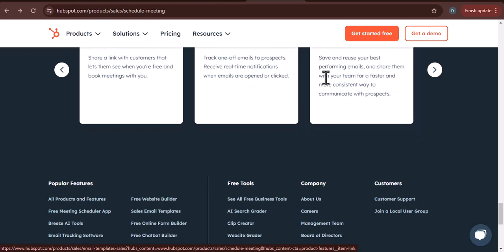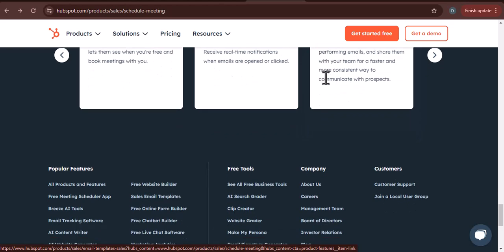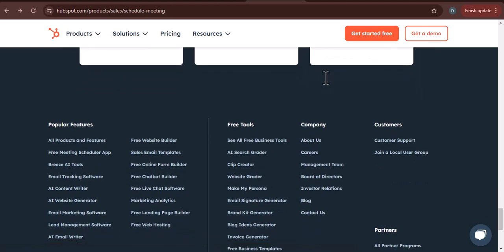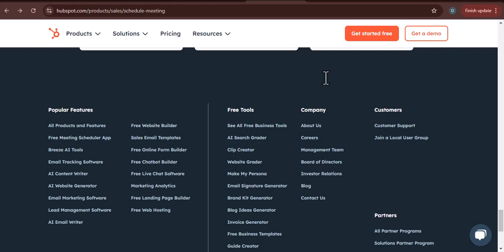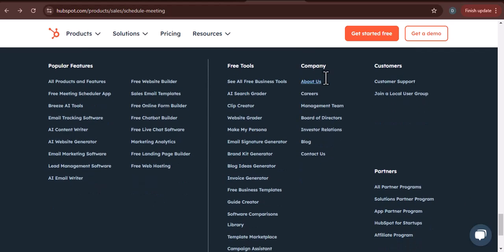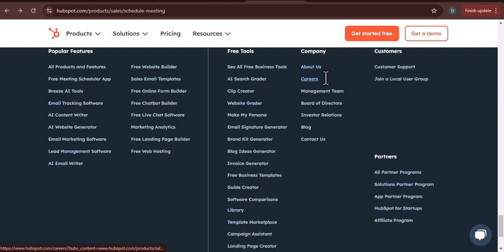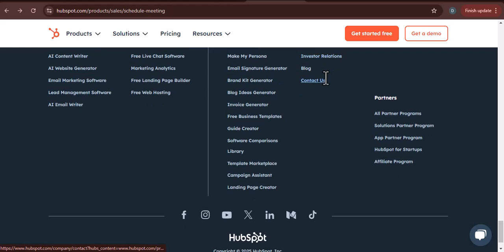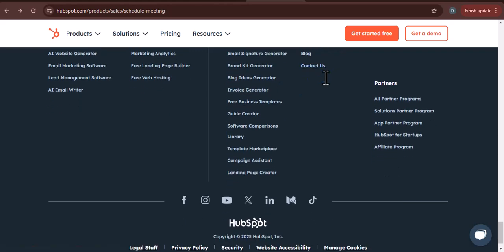Now, let's talk about the second method for inviting your team to a HubSpot meeting. This method is particularly useful if you're already working within a specific contact or company record in HubSpot. Let's say you're working on a deal with a client, and you want to schedule a follow-up meeting with your internal team to discuss the next steps. You can do this directly from the contact or company record.